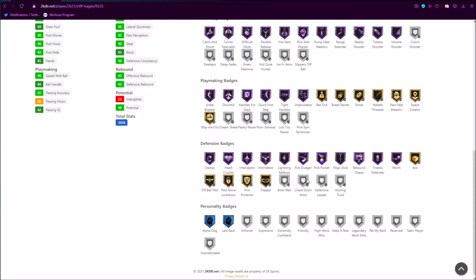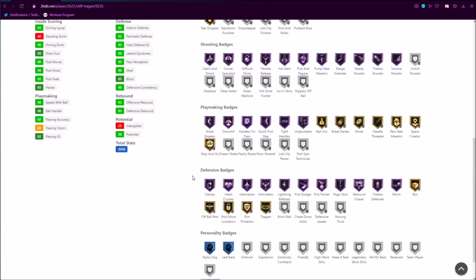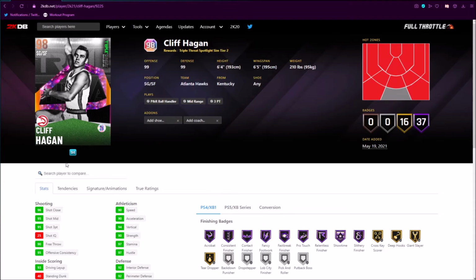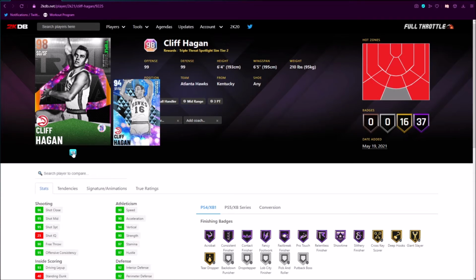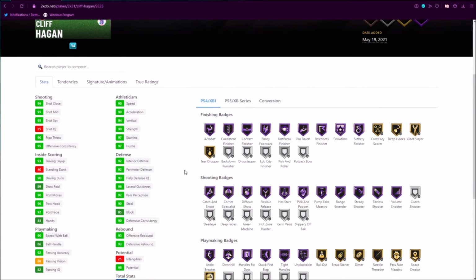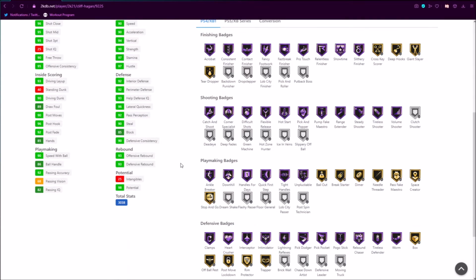A brick wall, you don't really need, chase down artist, you don't really need unless you really want to have it. Defensive leader, you don't really need. And moving truck, you don't necessarily need as well. But I mean, for these stats and these badges, honestly, I am pretty impressed with this. And there's only one other Cliff Hagan, which was in the season of giving. If you guys remember that season, we don't talk about that season because it's not necessarily the best season. But yeah, anyway, these stats are pretty decent.